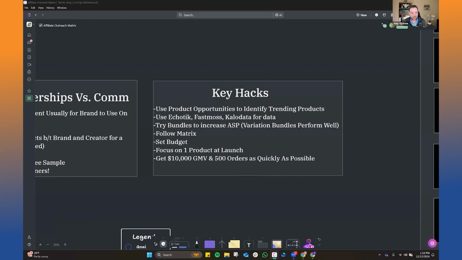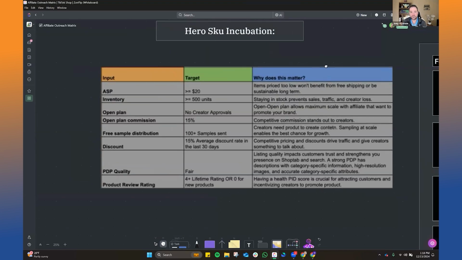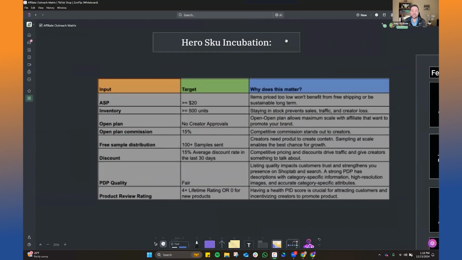Are you going to be spending on ads? Are you going to have enough inventory? So they are taking a look at who you are, and that helps with the shop score. So here are some things to consider when choosing which of your SKUs you should actually use. You really want an average sales price that's definitely over $20. And TikTok's account managers are now saying $30 to $50.